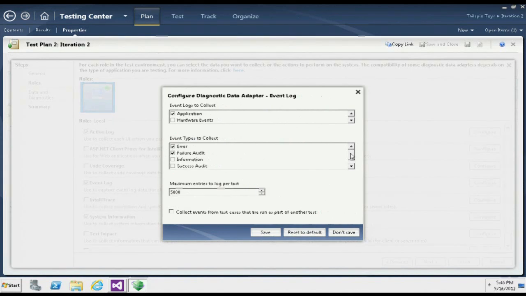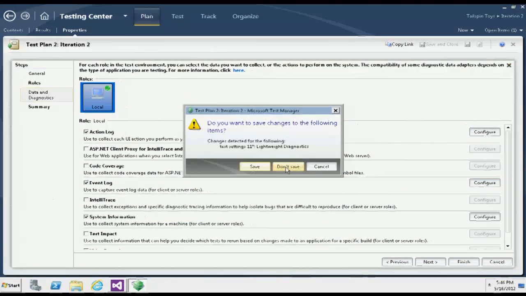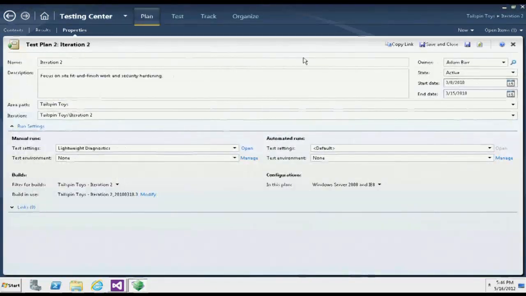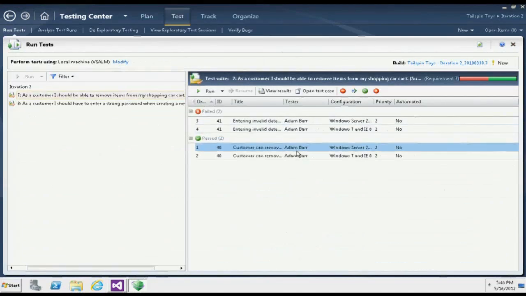Those are the types of things that are going to make it much easier for developers when you get those bugs and you're trying to figure out what in the heck is going on over there. Now, that's one way that we can make testers more productive by giving them a great set of tools. And hopefully as developers, you're seeing ways that you might benefit from this as well.